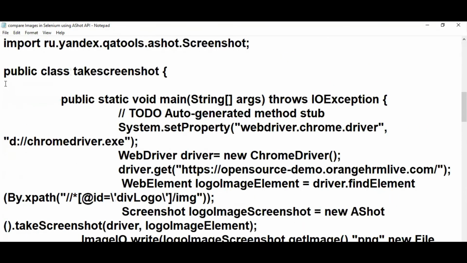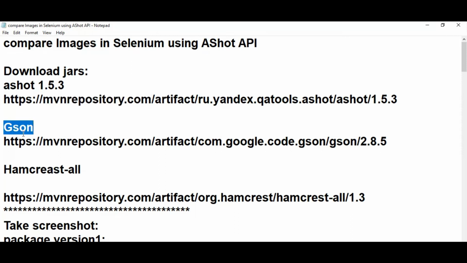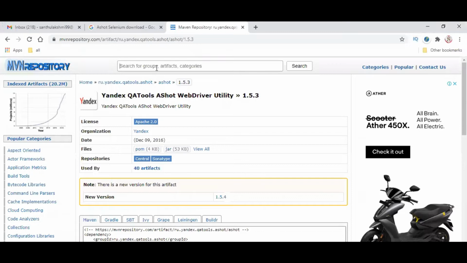These are external things, like value addition programs. These are not inbuilt Java Selenium programs. These are value addition programs. If we want to perform these actions, we can use these APIs. Otherwise, it is not necessary. The same process we are going to do for GSON as well as hamcrestall.com. Hamcrestall is also an API, so in the same way you can perform it.